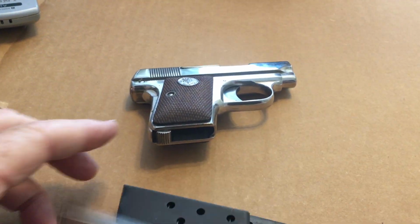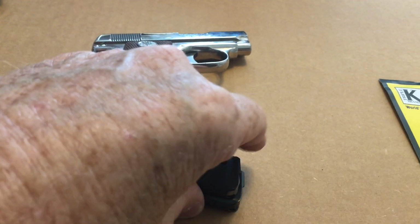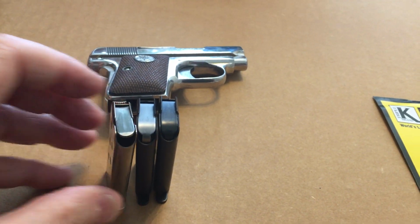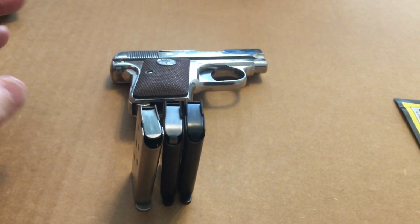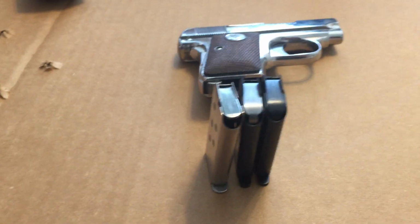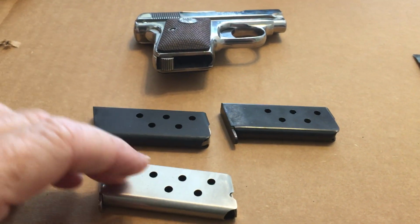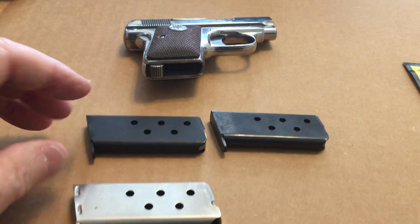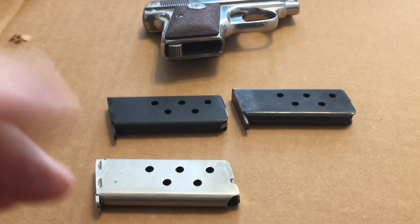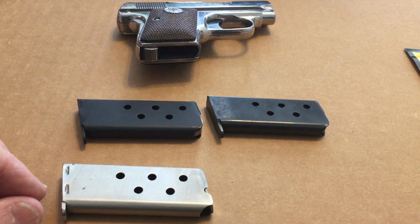But if anybody wants to know whether they should buy one of these magazines for their gun, hopefully it will work the same as my gun. It works perfectly. Now, the later guns had a magazine lock that apparently would not fire if the magazine was removed. And I don't know if these magazines will work in that gun, but I haven't found anything on YouTube about the magazines. And in this particular model, they work perfectly.